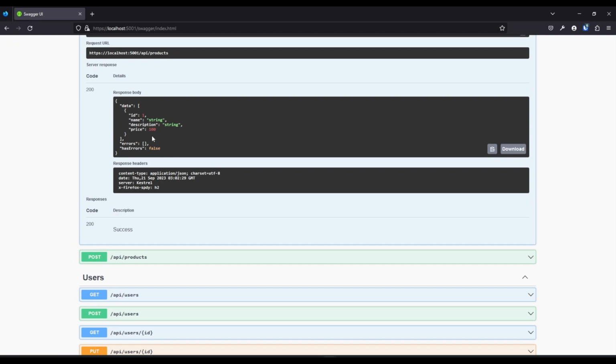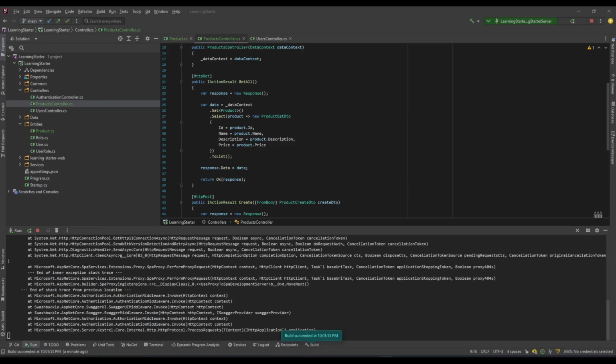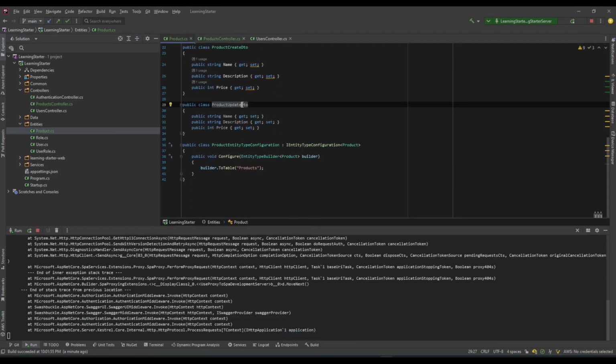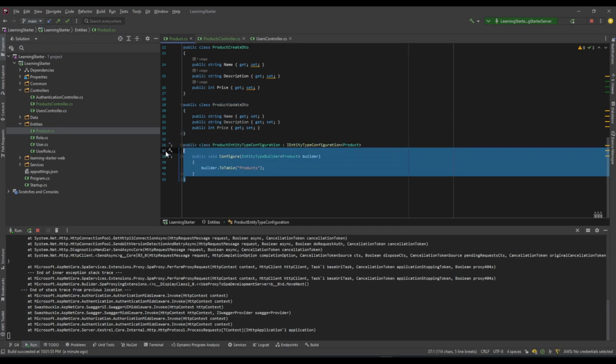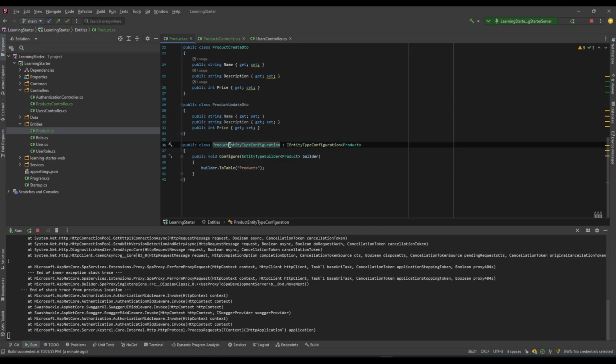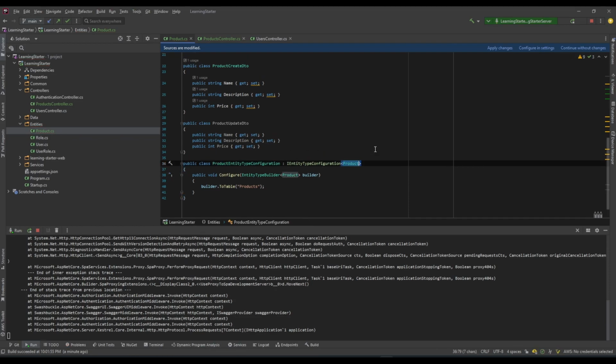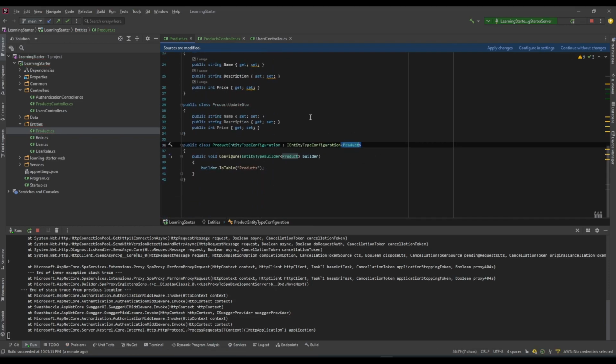So there's a quick intro, or quick video, on creating entities, right? This is the easy part. You've got to make sure to make your DTOs though. We will use this one in the next video. And as far as this, you're just going to have to copy this and change this to whatever entity you want it to be, right? Doesn't matter what it is. It just specifies what class needs to be made into a database table.